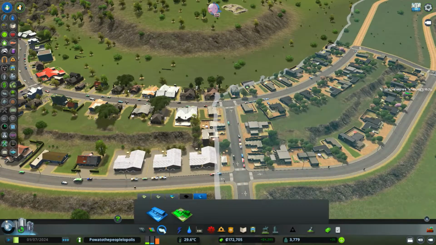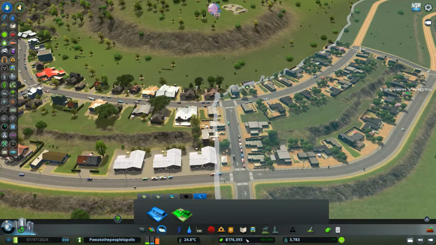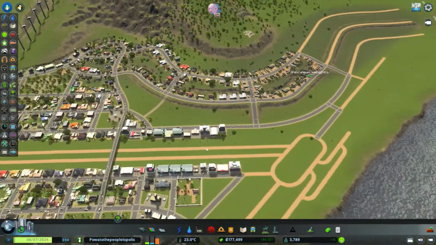What's the difference though? Oh, they consume 30% less electricity, produce less garbage, and generate less money. Okay, it's fine. After the beginning of the game, money isn't really a problem in Cities: Skylines. Just the beginning is always challenging.